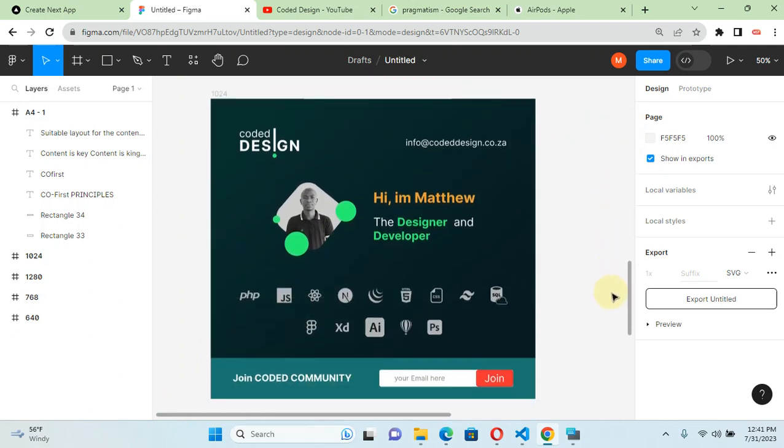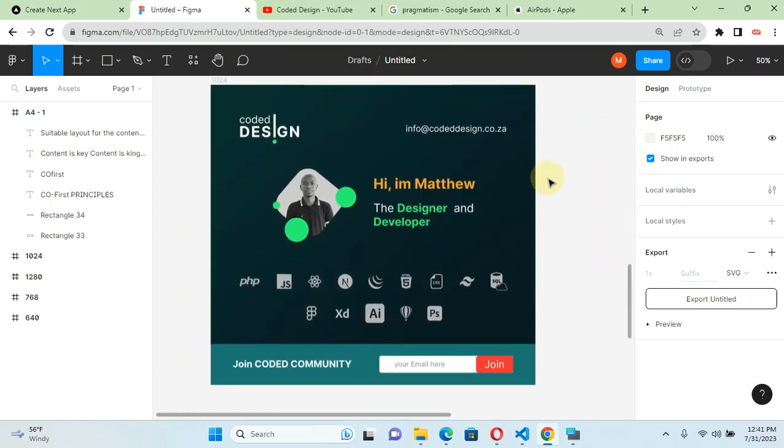For instance, let's put things into perspective. How many breakpoints am I supposed to have in this design?